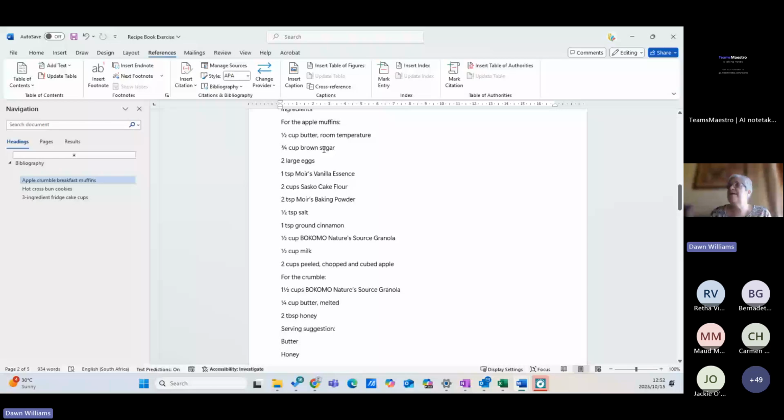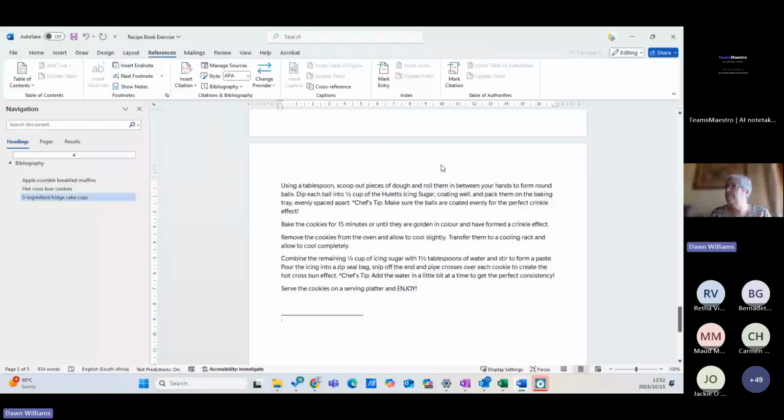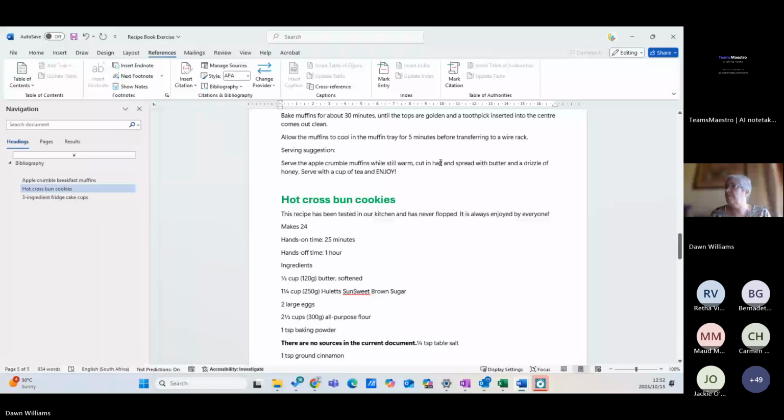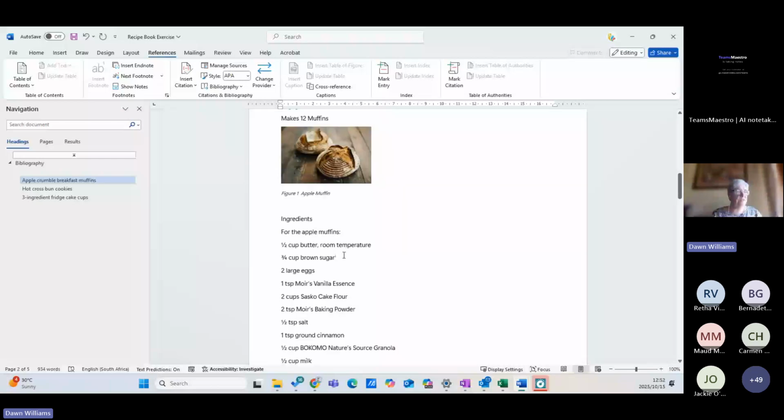Okay, just to show you, if I highlight sugar, I can go along and I can say insert an endnote. And you'll see it puts a 1 at the bottom of the page. And if we go up to the apple, oh, I must have put in no page breaks. You can see it's put a 1 there. So it'll correspond the 1 there, and then it'll put the note at the bottom of the page, and it will also keep them together as you add on pages and delete. So really, really nice features for long documents, thesis, research papers, anything that you're typing there.